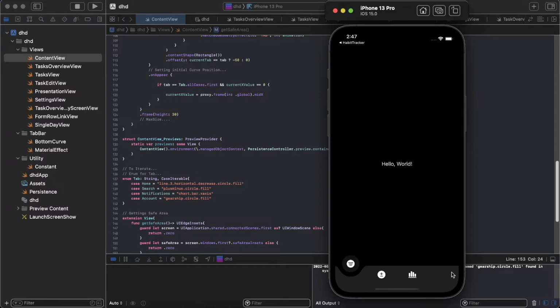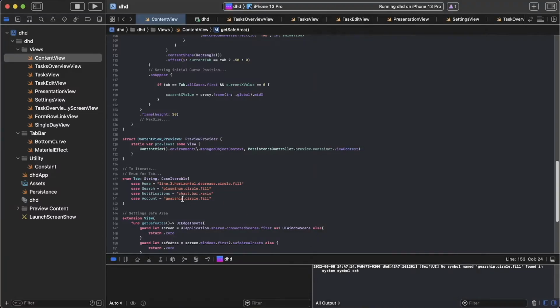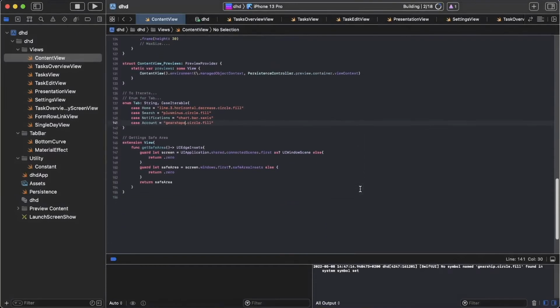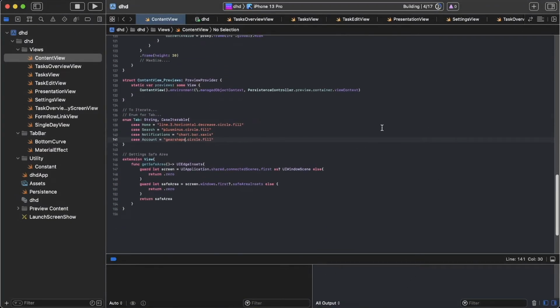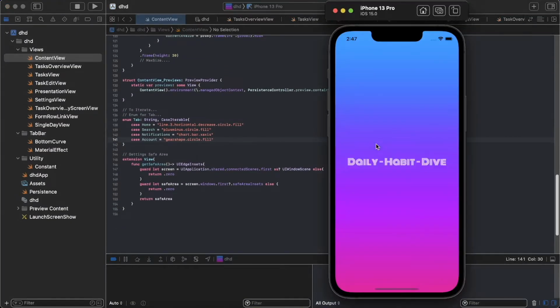Okay, and as you can see now, here's something missing. So this usually indicates that we made a mistake, and the mistake has to be here because the gear shape is not displaying. So I made a spelling mistake. And if we replace it, then we will see if the gear shape now appears or not.